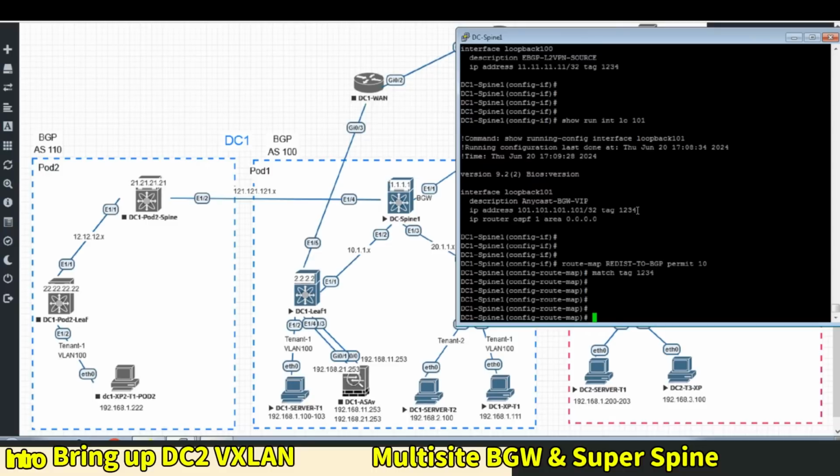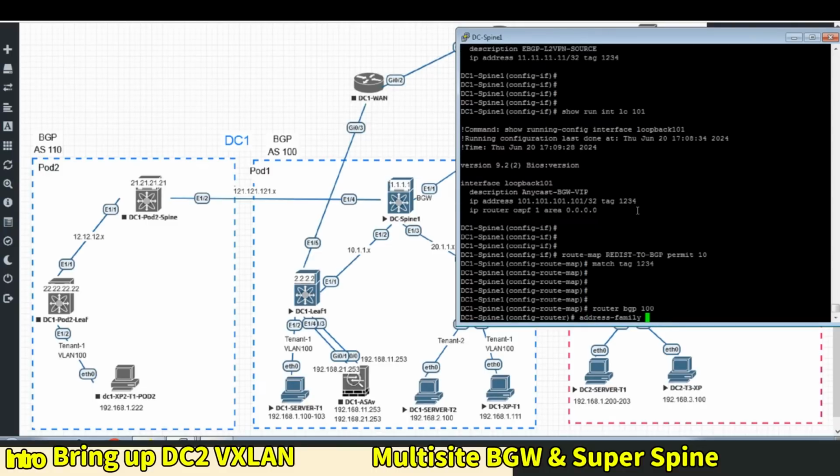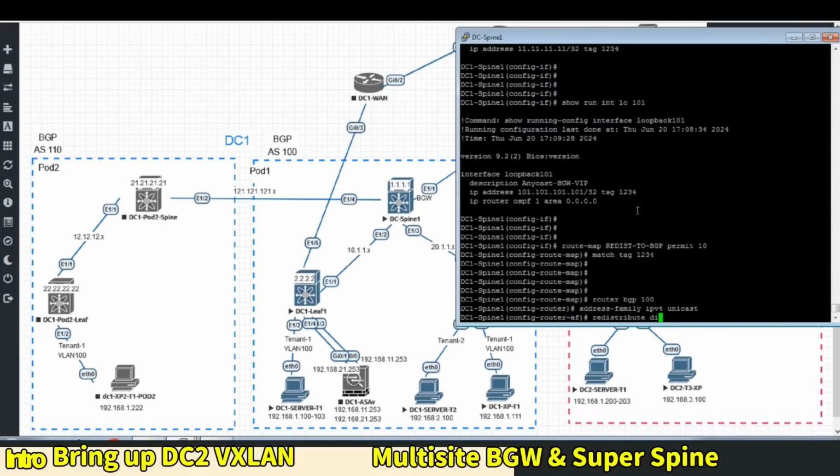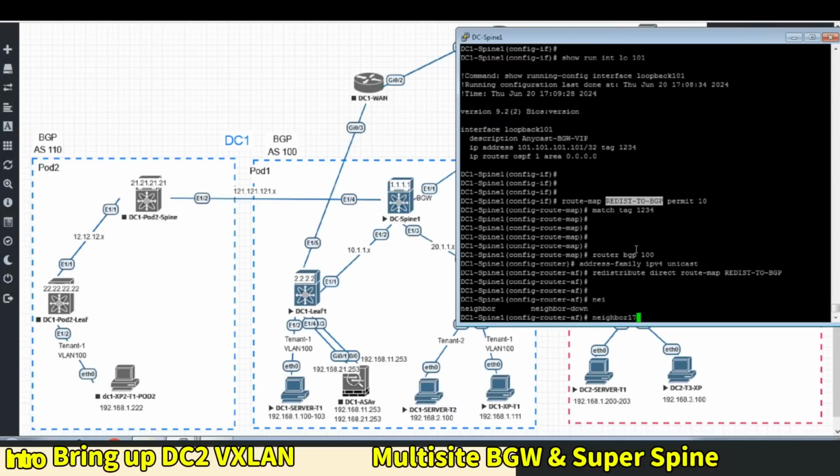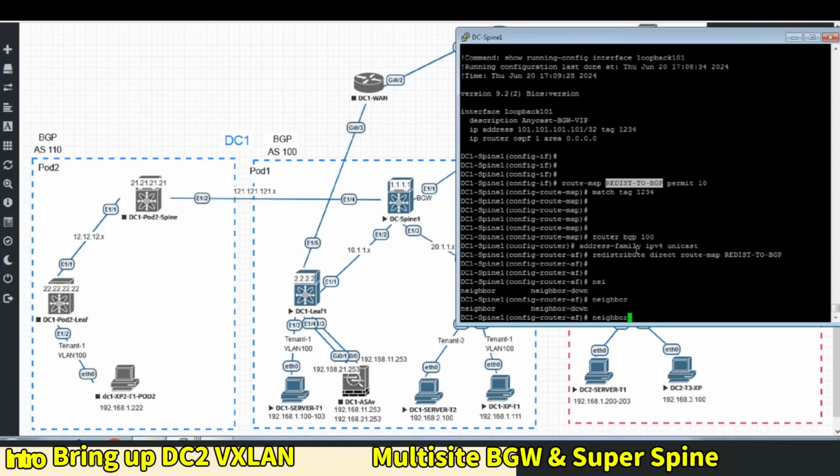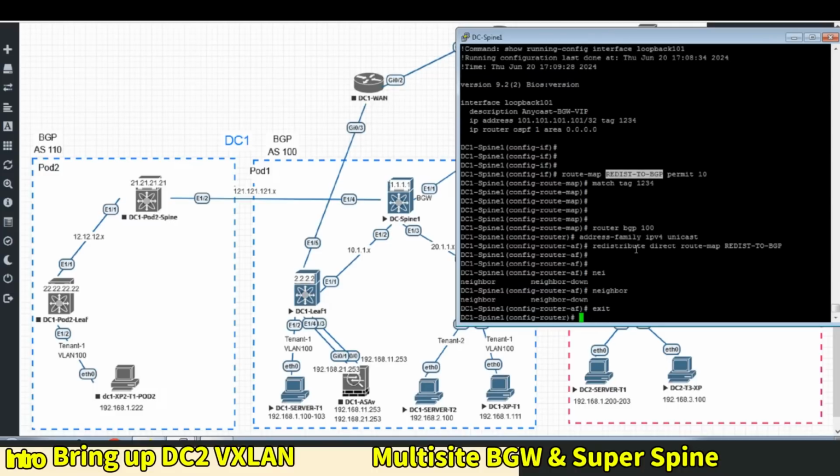Router BGP 100, address family IPv4 unicast, redistribute. We're going to redistribute direct route map. We're going to send it all to my super spine neighbor. Exit, neighbor super spine.